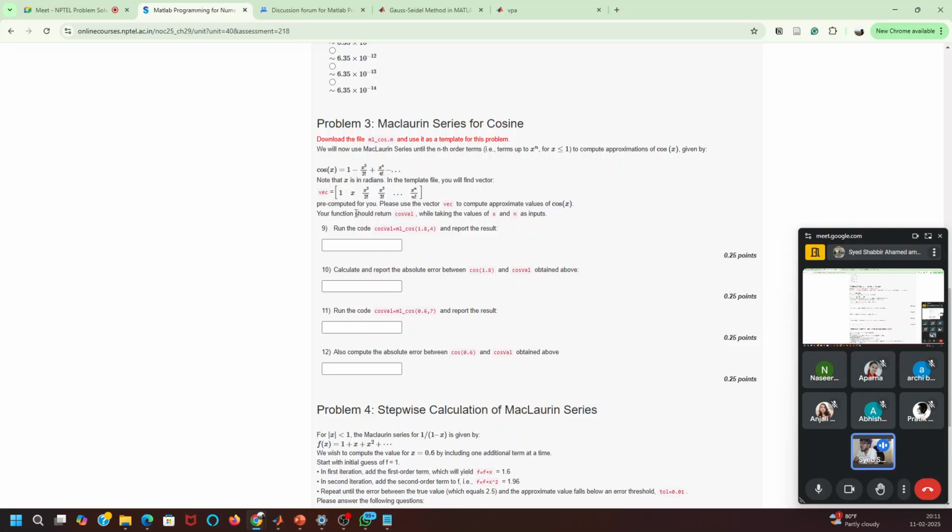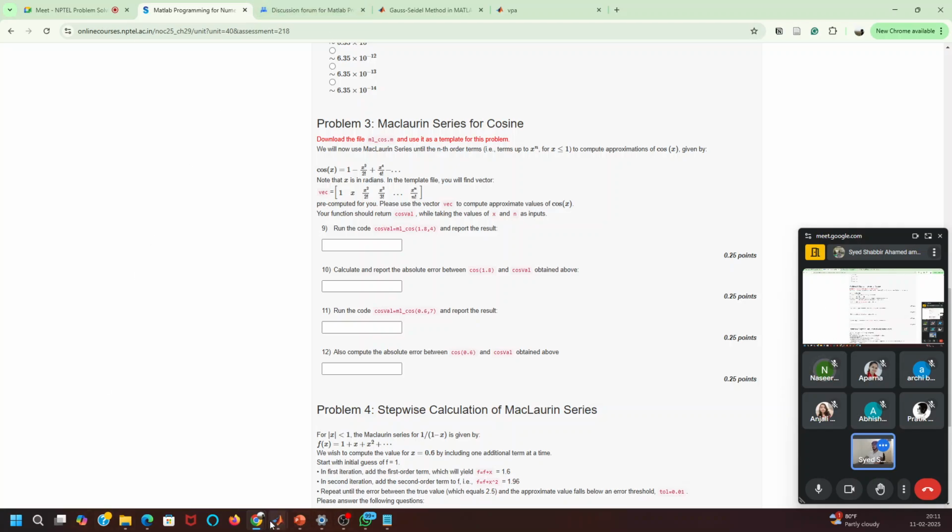I think there can be a way to generate a matrix with some number of ones, in which one will be positive, next negative, next positive, next negative. If you have a 1 cross n vector, you can generate a vector which has 1, minus 1, 1, minus 1, and do the element-wise multiplication. Minus one power i type, maybe. That you can do.